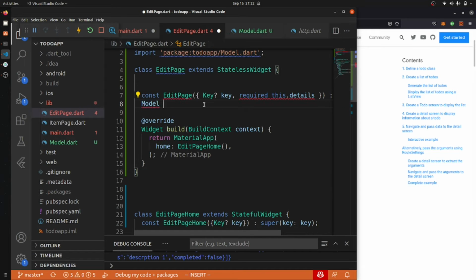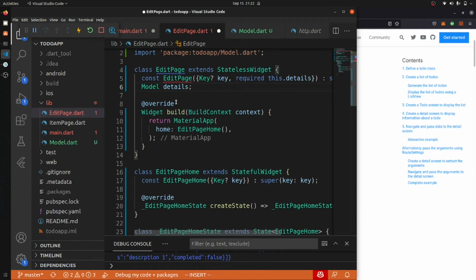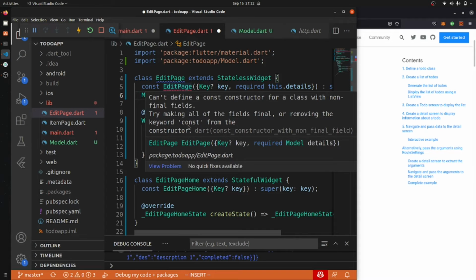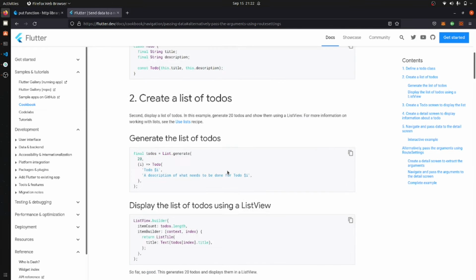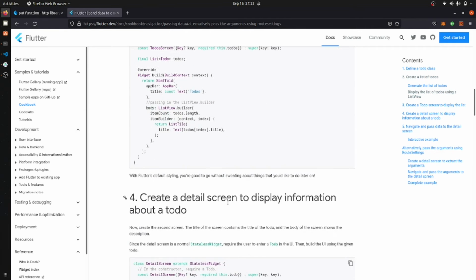Model, and details. I cannot define a const constructor. Okay, so we can just take help from this thing.